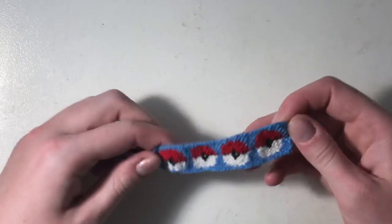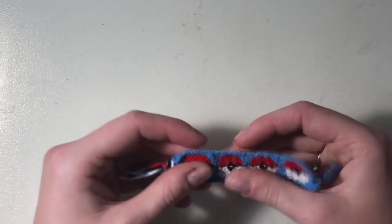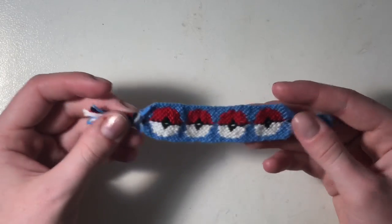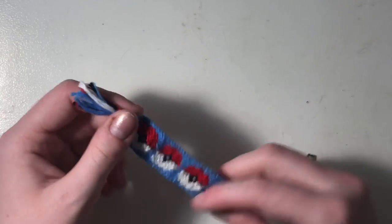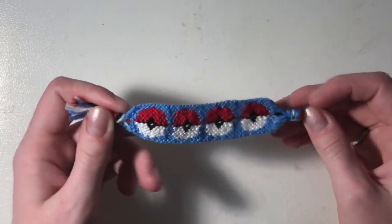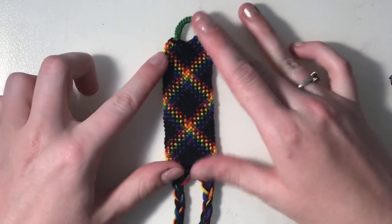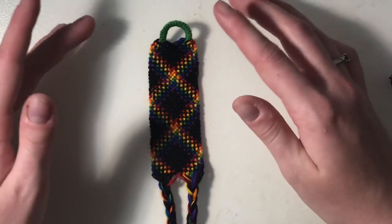I have this Pokemon one — I made this. This is like one of my first one-two pattern things that I made, and it looks busted as hell. It's not good. I had to restart this like three times because I kept messing up on it. This one I did on my TikTok — it's called a plaid pattern, I believe. This one's so easy; it's literally two steps to make this, and it looks really cool.